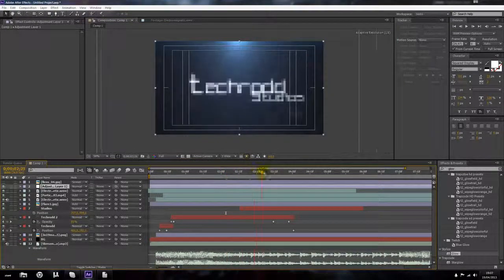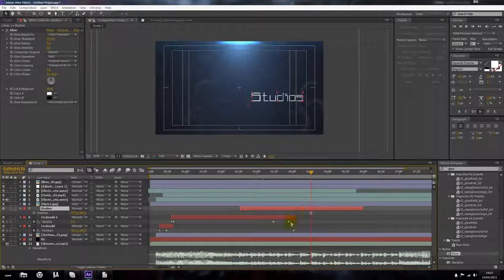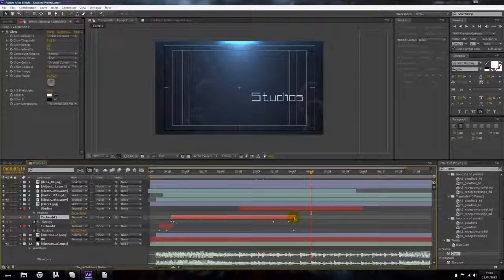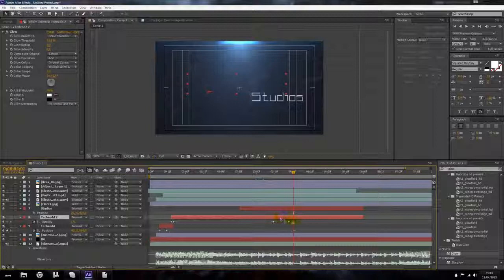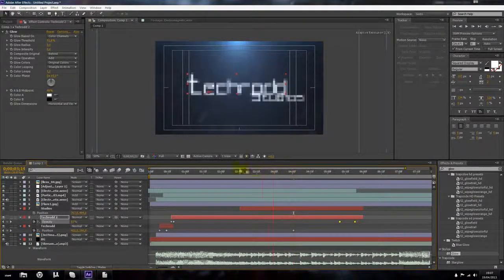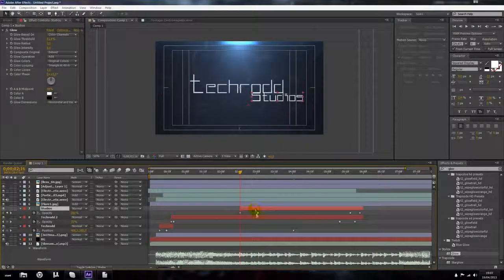And suddenly we got my logo as well. Like that. Going to make it bigger. And actually longer. Need to work a little bit faster here, so this one zooms in.